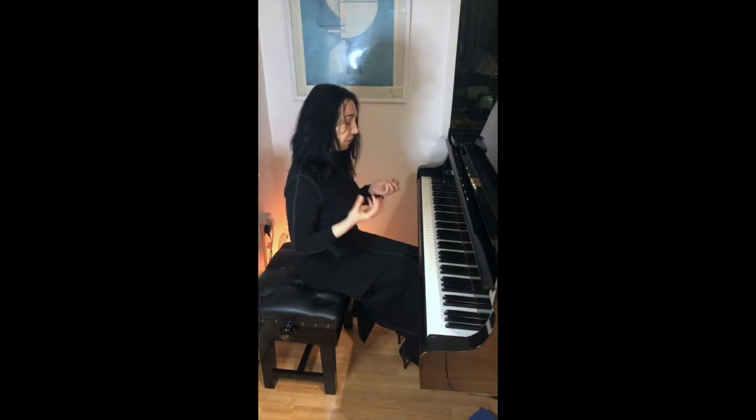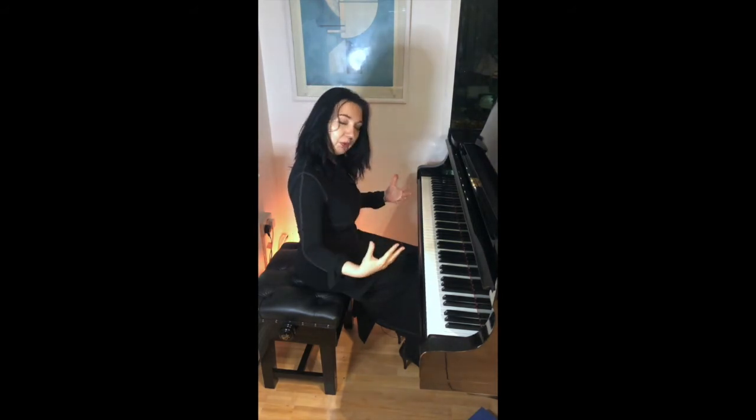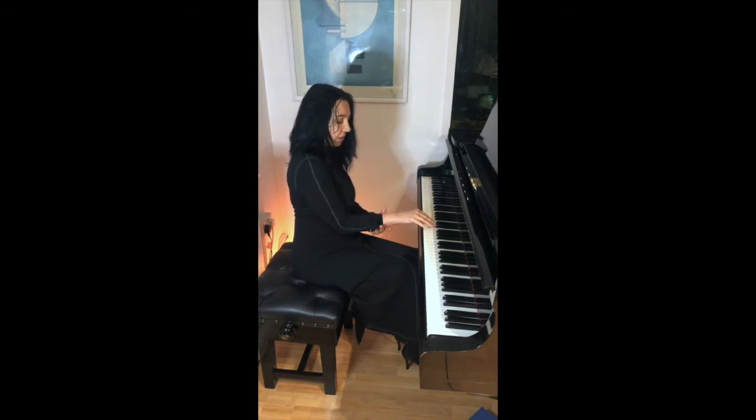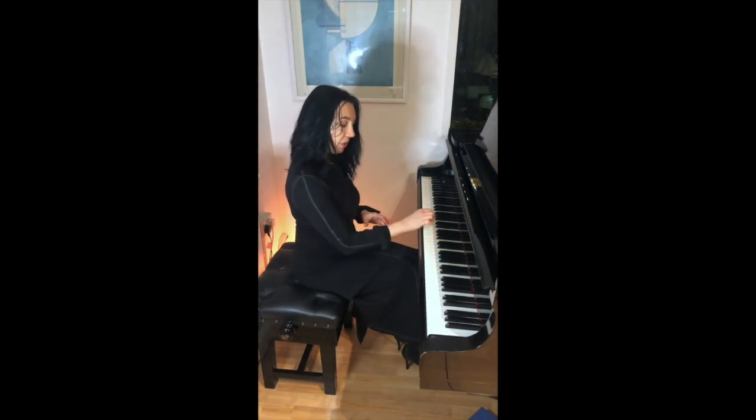I'm going to give you an example — try it at home, don't just take my word for it. Let's take C major, the simplest scale in terms of having no sharps or flats, though not the simplest to perform beautifully. We have our position and strong fingers. First, play with the wrist exactly in the middle — it won't prevent you from playing. Now try playing with the wrist behind the fingers. Now try playing with the wrist leading the fingers. You'll feel how much easier it is when the wrist leads.